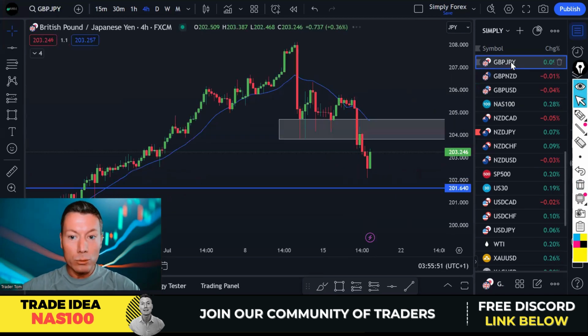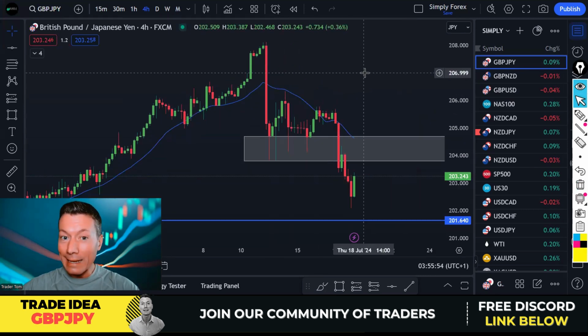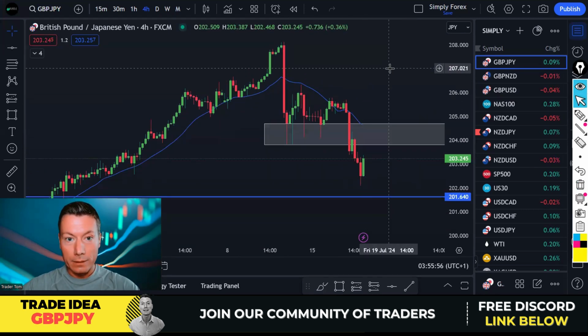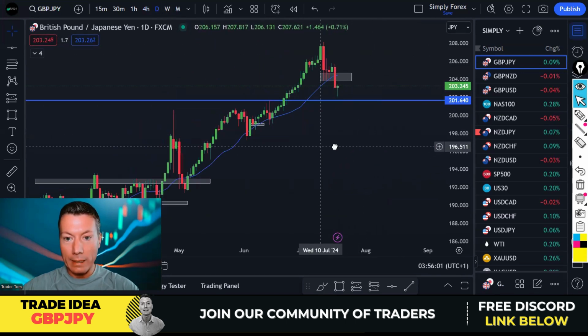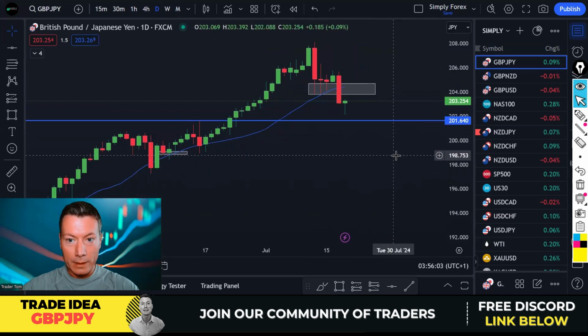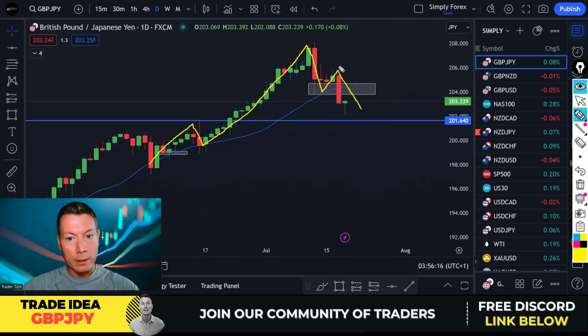The first one is pound yen, right? I haven't looked at a yen pair for months, right? Literally months. But this is coming down nicely, right? And it has room to move into. So if you look at pound yen, we all know yen pairs were in this crazy uptrend, right? And as you can see now, we have had a breakdown. We are getting lower highs, and now we're getting lower lows. That is a confirmation of a downtrend.